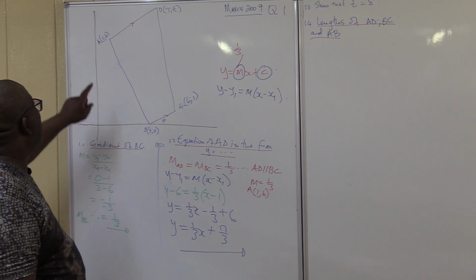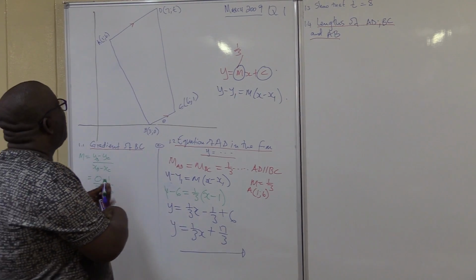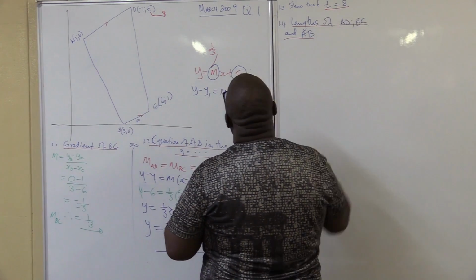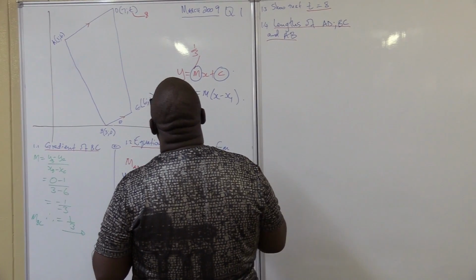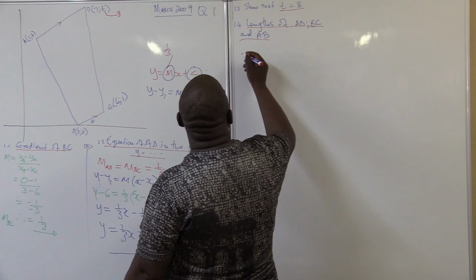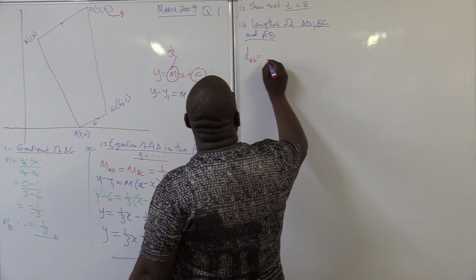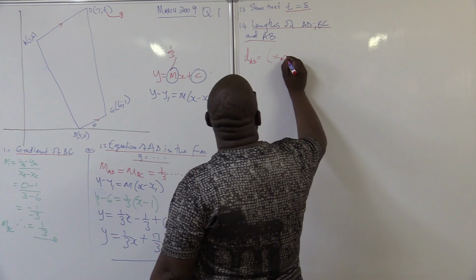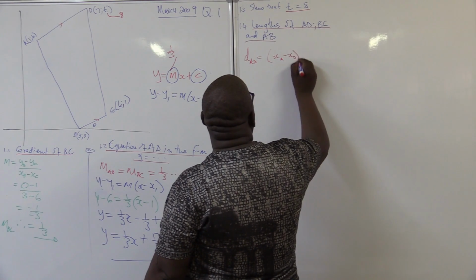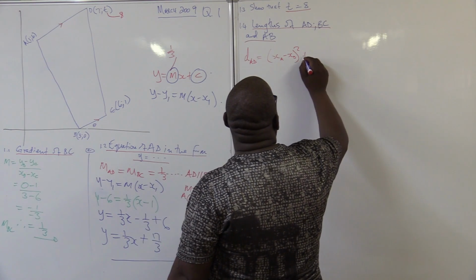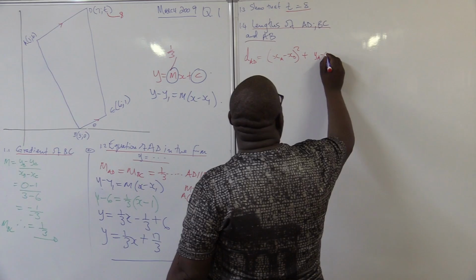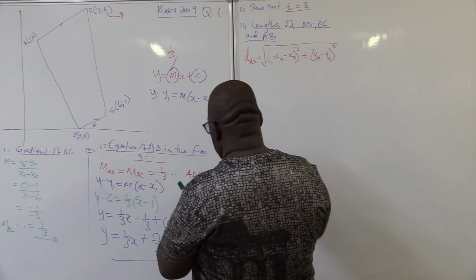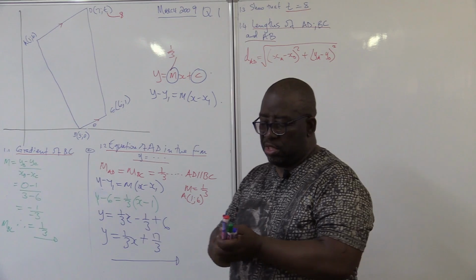Of course, I must have 2 coordinates. If I'm looking for the distance AD, remember we already have T. We already have T to be 8. We found it there, that T is equal to 8, all right? So we've got coordinates of AD. Okay, so distance AD is equal to the square root of x at A minus x at D all squared plus y at A minus y at D all squared. All this is under a square root. That's how you find the distance formula. Then you just substitute.